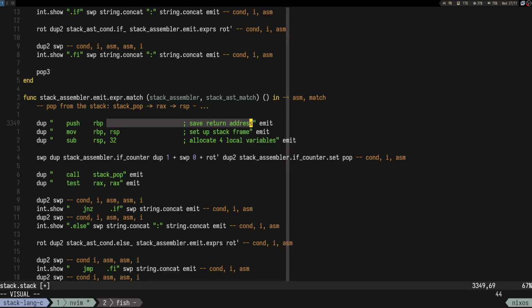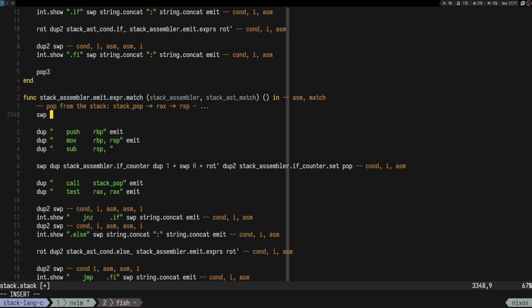So save the return address. I mean, it's just rbp, setup stack frame with rsp, and now we have to allocate some variables. And how much are we gonna allocate? Well, it depends on some stuff. Okay, so here let's swap.